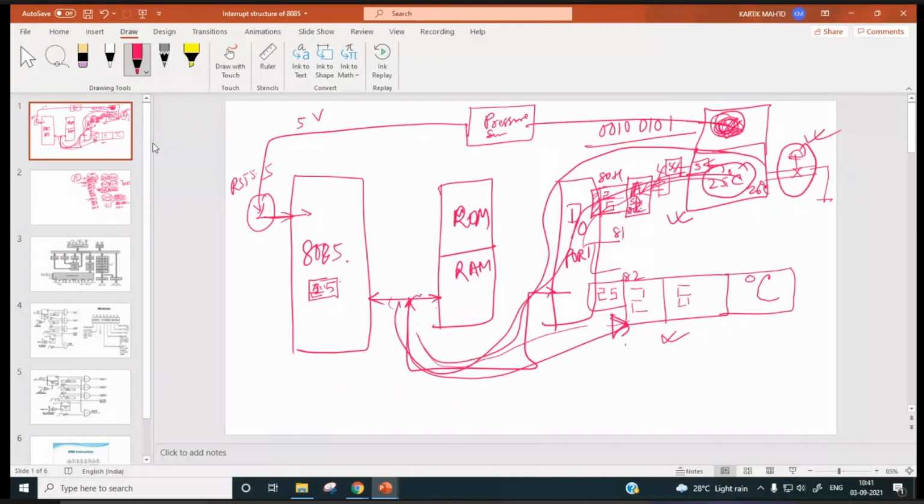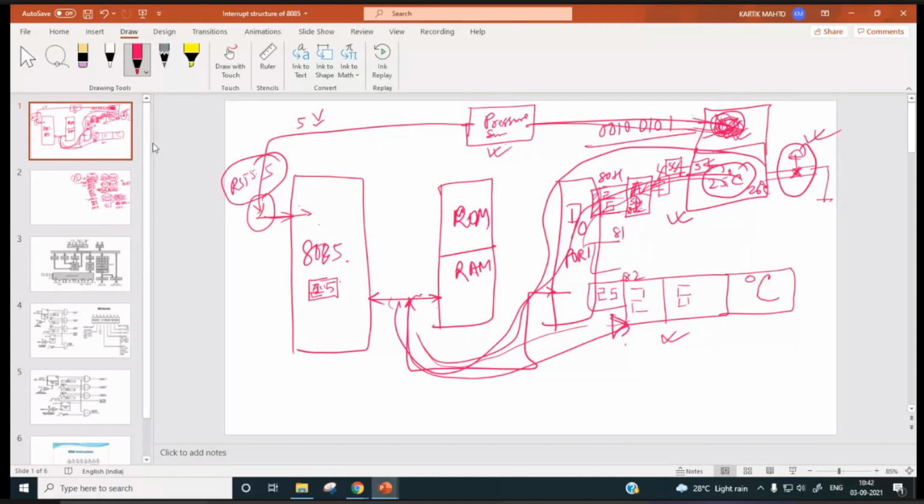But suddenly, this operation is required, like this valve has to be opened because pressure has increased to a very high value. So a pressure sensor will be kept here, and as it senses the pressure has increased to a very high value, it sends 5 volt to this 8085 via this RST 5.5 pin, right?